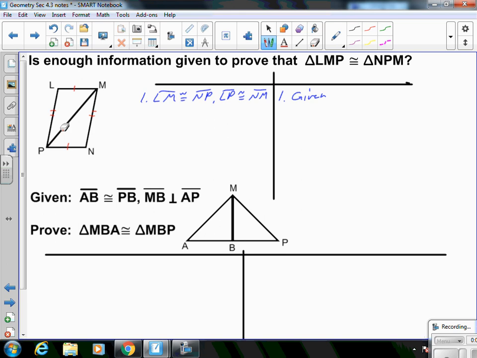Right, this inside side right here. So we look, both triangles are using this side, right? MP. And so we know that MP is going to have to be congruent to itself, right? MP is congruent to MP, which that MP represents a side for both triangles. Anybody remember what property would allow us to say that something is congruent to itself? All right, it is the reflexive property.